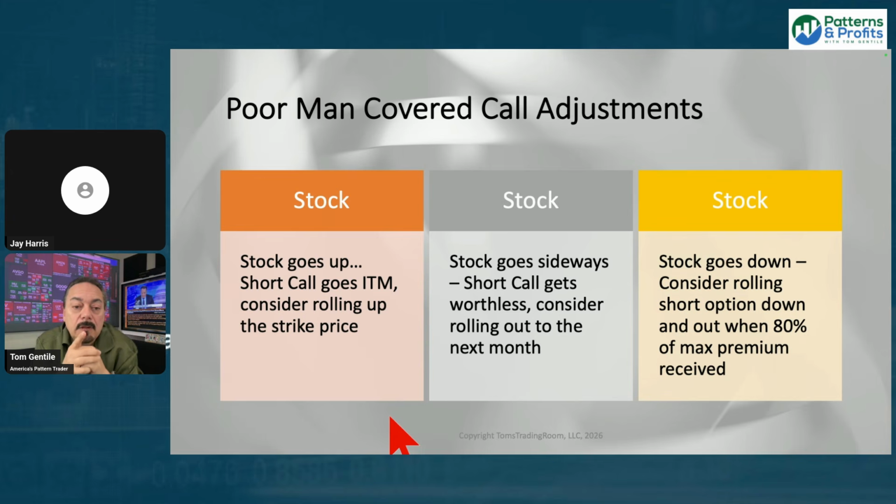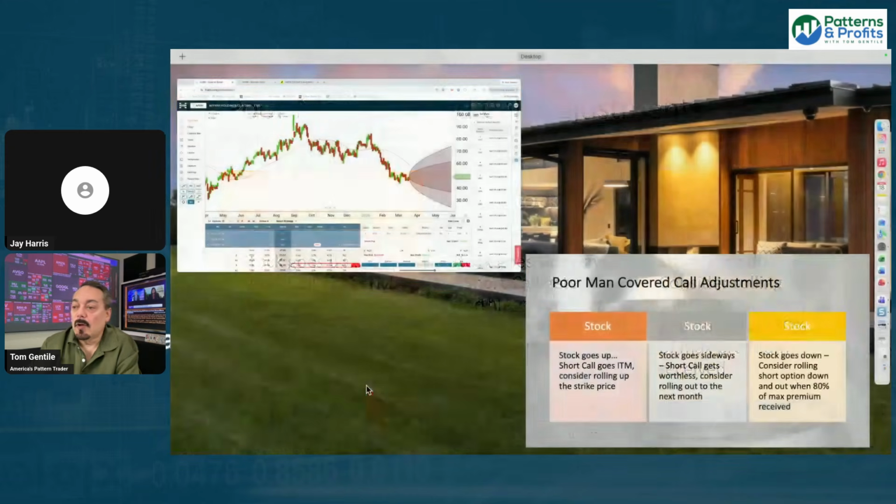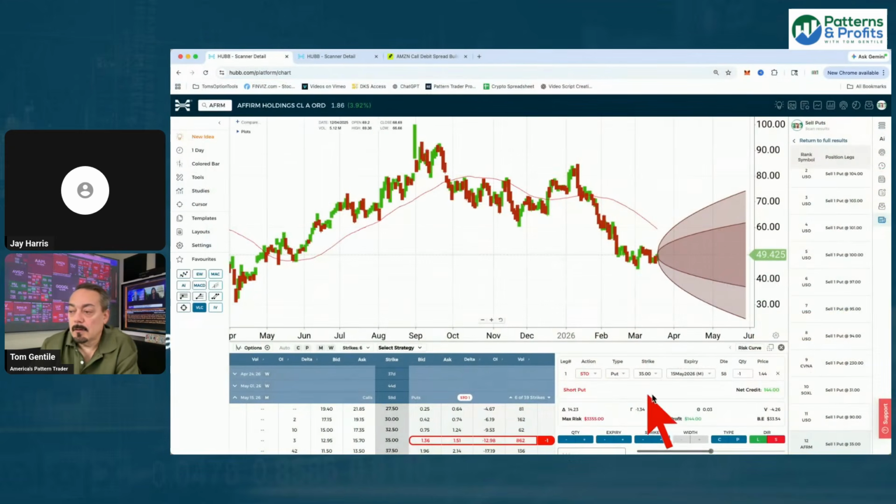But there's another thing you could do with a cover call, because cover calls, remember, are what? They're not vertical spreads. A cover call is something where you're constantly hanging on to or rotating the short side of that trade. So I want to show you another way to do this. Another way to do this would be to look at it as a diagonal spread.